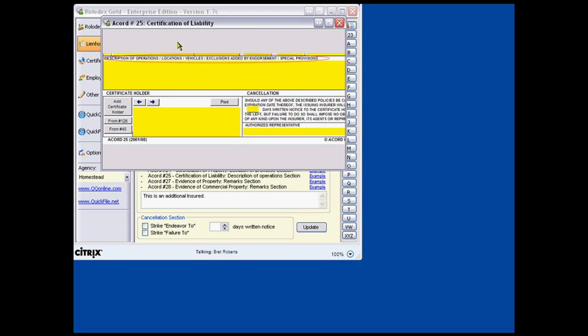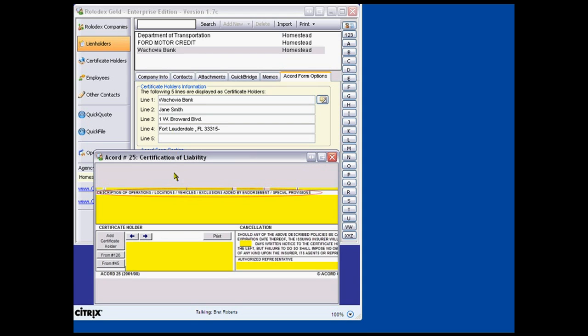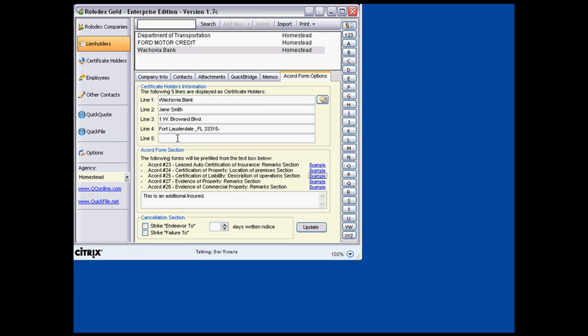When I add my certificate holder, it'll bring over the name and address of the certificate holder. Very important stuff here. It would transfer over just exactly the way that you see it.